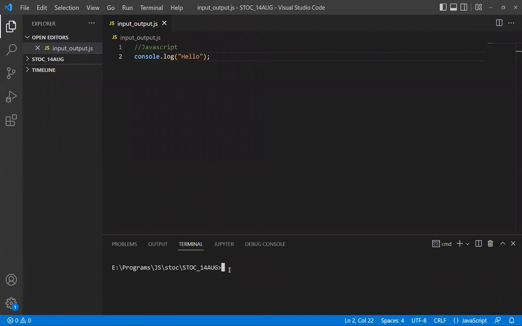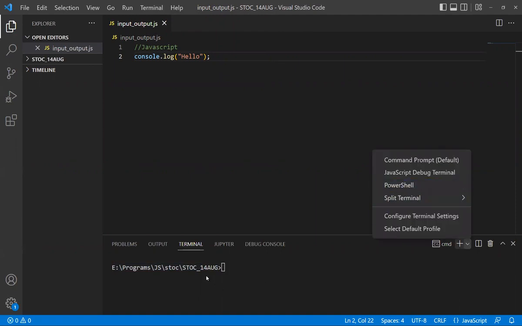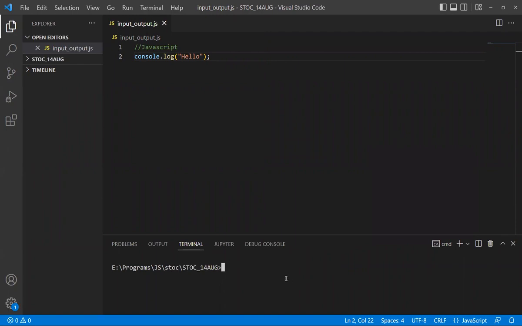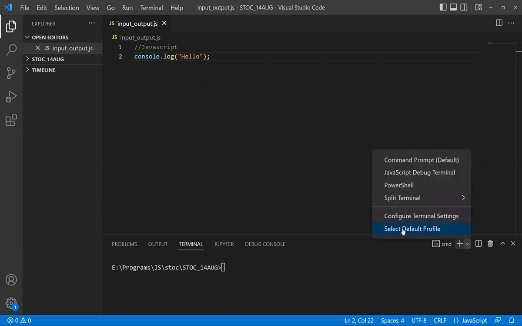This command prompt. Now there is a chance that this will be PowerShell. So in this terminal window, check for this plus sign. Can you see this plus sign, launch profile? Are you able to follow? Click here and select default profile.